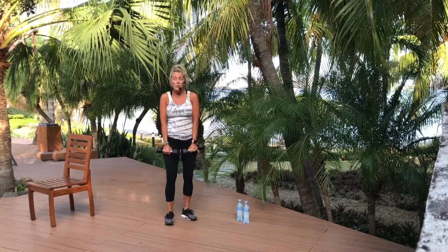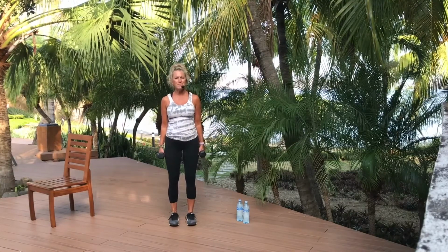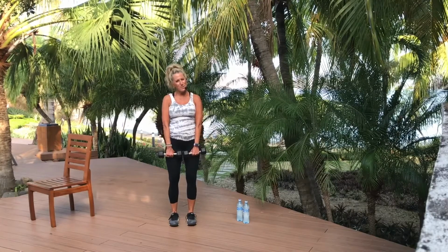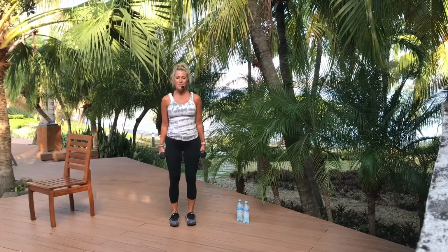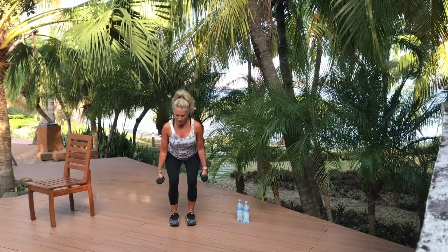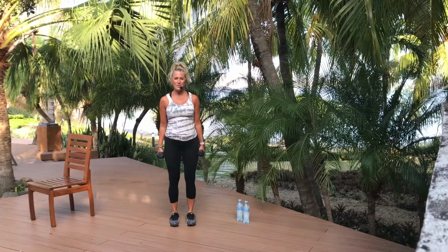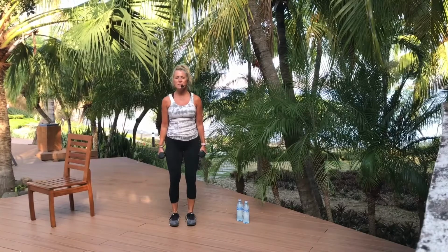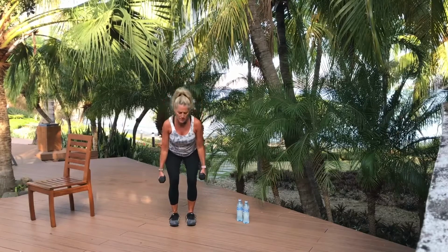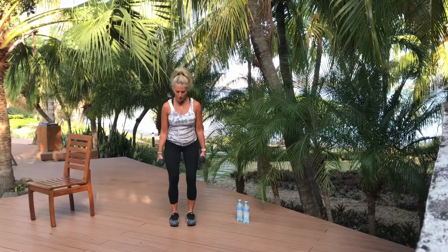So if you are ready to add a little bit more, take your hands from your thighs and maybe bring them next to your hips. Okay, remember this is going to give you more stability. This is a little more challenging or tricky. Take a breath. Exhale, sit and squat back. Push up with your feet and stand up tall. Squeeze those legs. Sit back. Now at the top, the knees stay just a little bit soft, right? We don't want to lock our joints out. Sit. Push tall. Let's try 4 more.